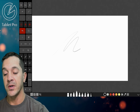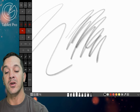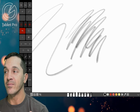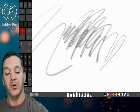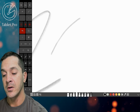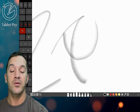Sketchable, what I like about Sketchable is it's also really fast, also in the Microsoft App Store. This one has support for haptics. So if you're using the new Slim Pen 2, you can feel that little rumble motor inside kicking up and feels like you're actually drawing on paper mostly. So it's pretty close. Okay, so here, notice it has support for tilt, which I really like. And let's go ahead and undo this and zoom in a little bit more. So here, I can feel the rumble. Notice that the tilt is intelligently done.